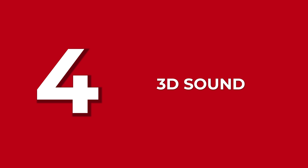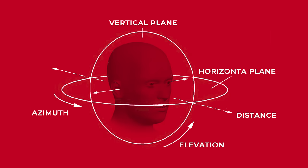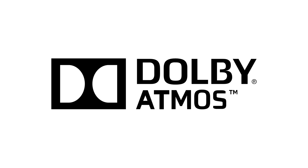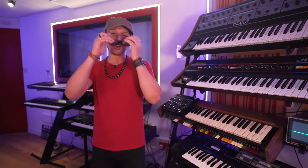Number 4: 3D sound. Some call it spatial sound or immersive sound, and it's all about exploiting the ear's special power to localizing sounds. This allows us to put audiences in perceived 3D spaces with pretty stunning results. This is why recently everyone is talking about Dolby Atmos, DTS X, Apple Spatial Audio, Sony 360 Reality. Spatial Audio technology is vastly used in the film and video game industry, but it's still exciting early days for music mixing. 3D mixing will become standard in the coming years, allowing us to walk around a band — you listen to the drums here, you listen to the bass. That's cool. Thank you, technology.